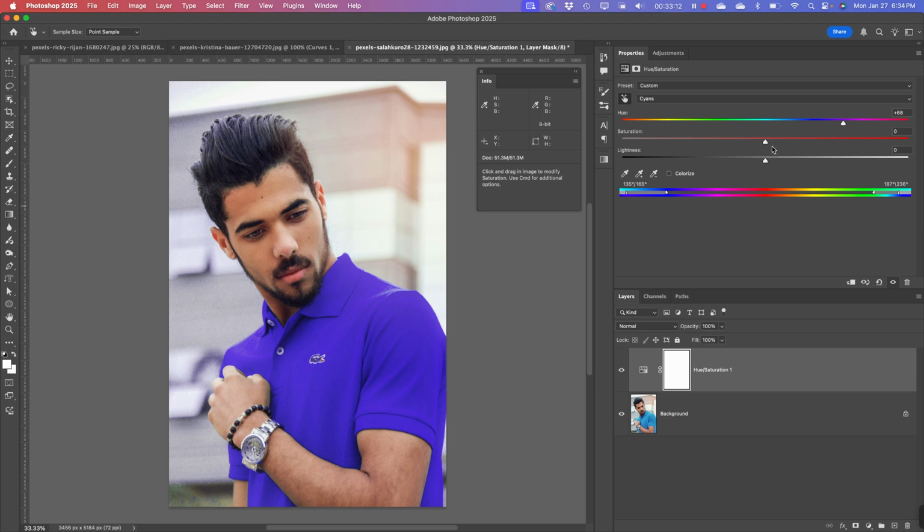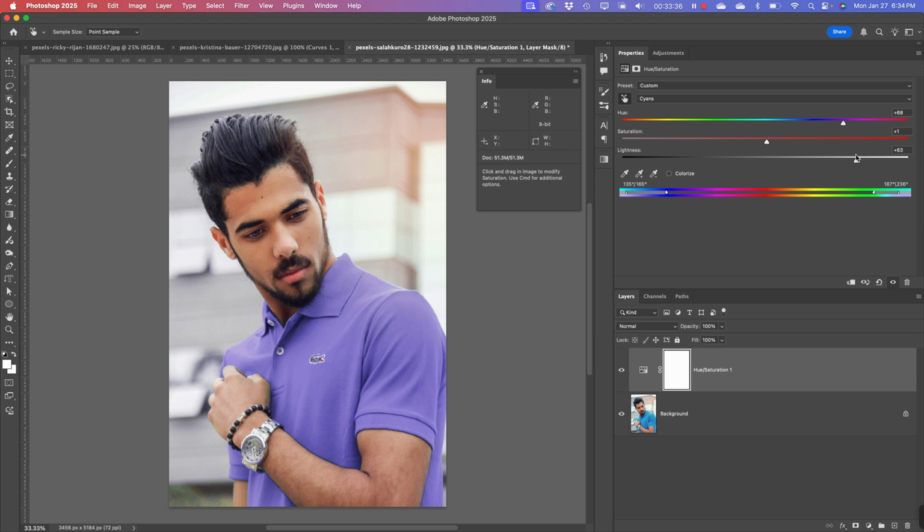And maybe I want it to be a little bit darker. That just adjusted the color of it. Saturation will adjust the intensity of that color. I can sort of mute it back, or I can pump it up. And the lightness of it, I can darken that color up, or I can brighten it up. So you see I get quite a bit of control over changing just the color of the guy's shirt.